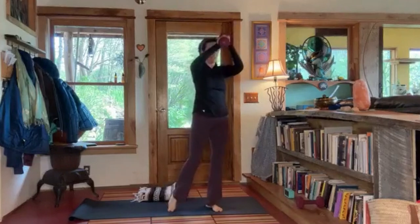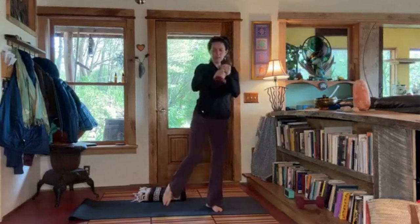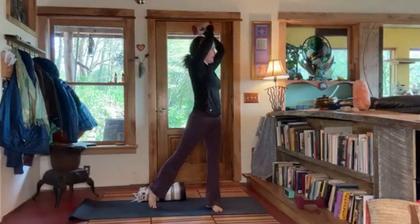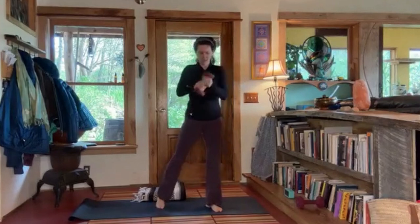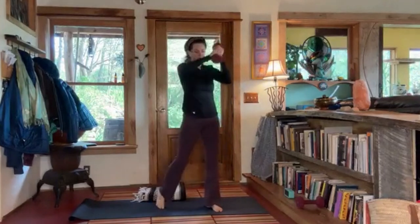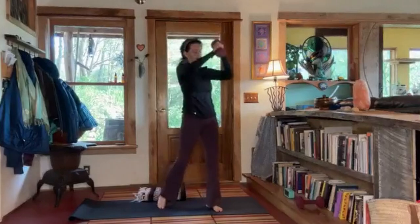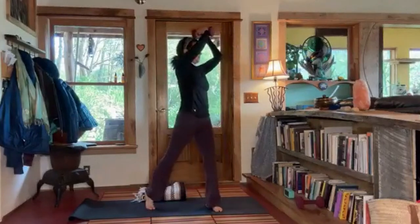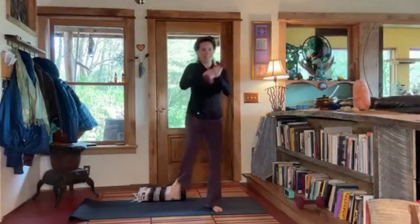And then as we exhale, we're going to bring the weight down outside the left hip and the left knee up. So if it's too much to balance here, you can just do keeping the foot on the floor and lifting up to the toes while you're doing the arms here. Or you can do the leg lift. Okay, so we're going to do 10 of these. Here we go.